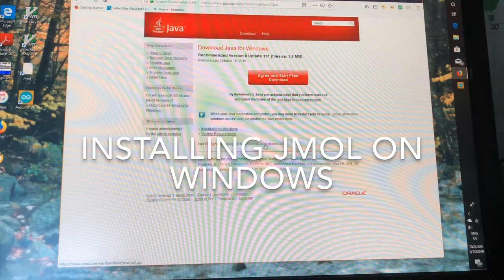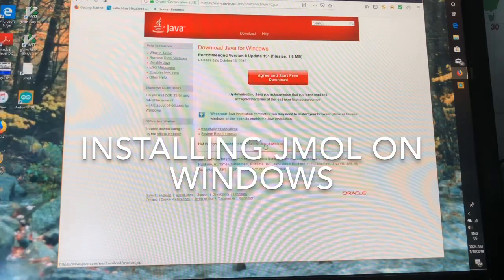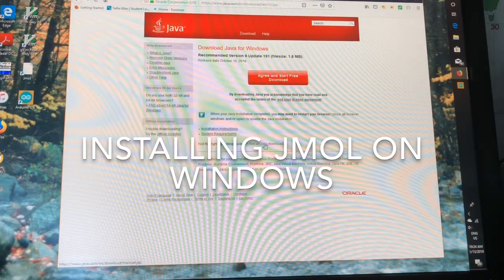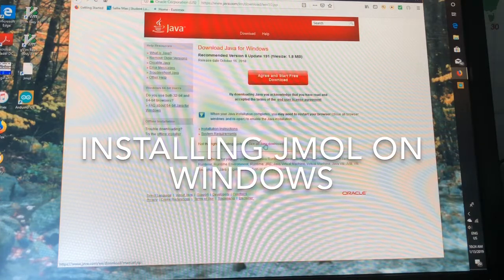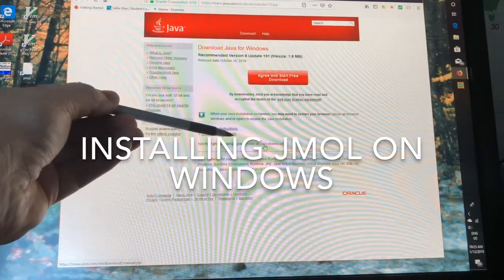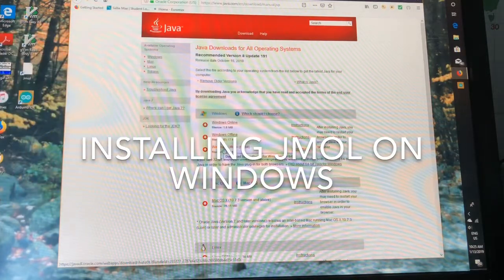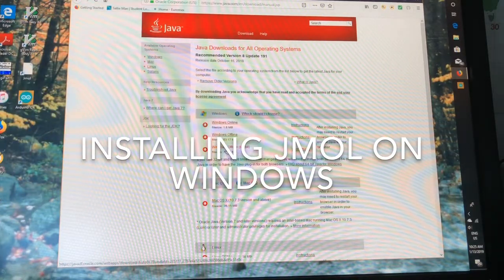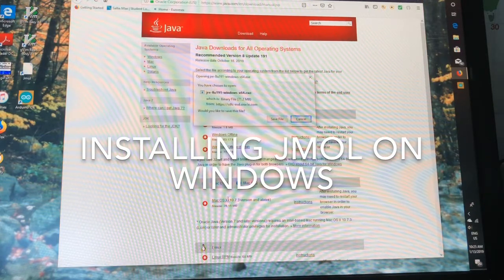See where it says right down here, instead of agree and start free download, that would be for, say, any version of Windows. This is version 10, and it's a 64-bit operating system. So I think we need a more special version of Java, because the installation did not go right. So down here it says see all Java downloads. I'm going to click on that. Now I'm going to click on which should I choose. I'm going to choose Windows Offline 64-bit. You see down here you can also choose Mac OS if you have a Mac computer.